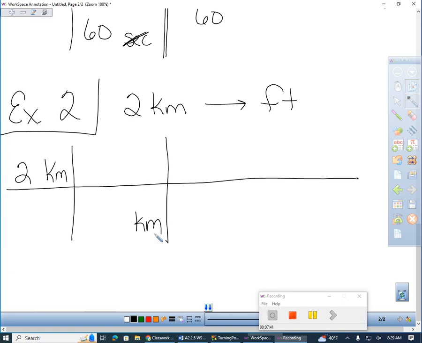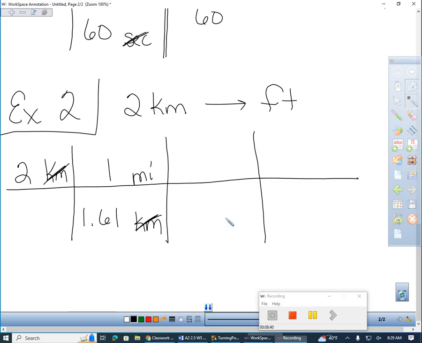And in the middle, it tells you that 1 mile is 1.61 kilometers. You guys see that right in the middle on page 814? Okay, so 1 mile is 1.61 kilometers. So that's going to be our first conversion factor. 1 mile is 1.61 kilometers. So now my km cancels. I'm in miles, but what am I trying to get to? Feet. So now I have to do another conversion factor.